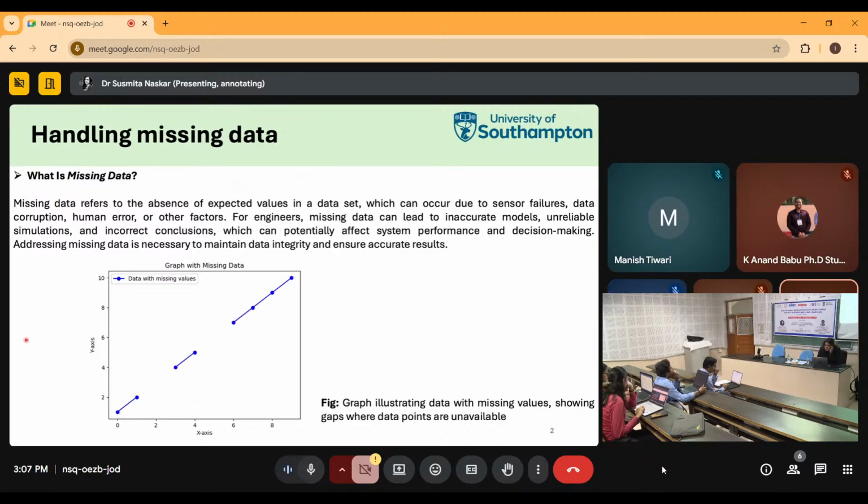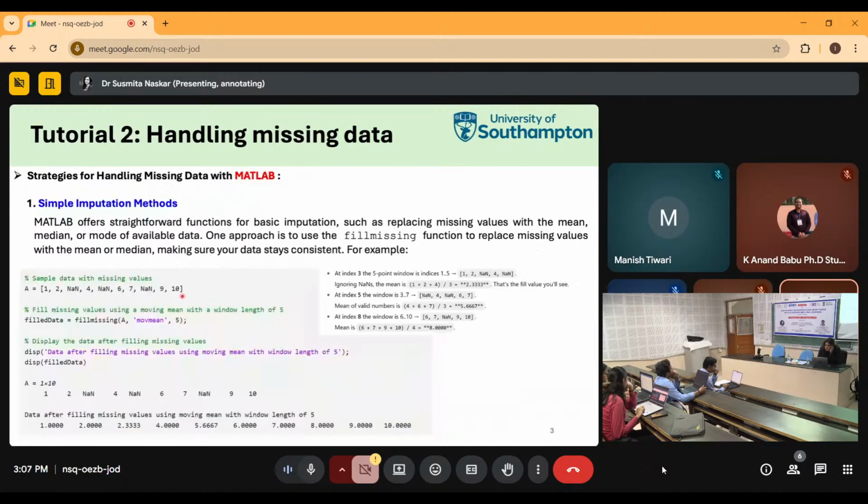Now let's first see problem 1. This is tutorial 1, not tutorial 2. Tutorial 1, I think I have given you to do as a test, to do at home, so we'll talk about it later. First let's see the first problem, where we are trying a simple imputation method. If you can see these lines, can I ask all of you to type them into your MATLAB? Let's start with the first one.